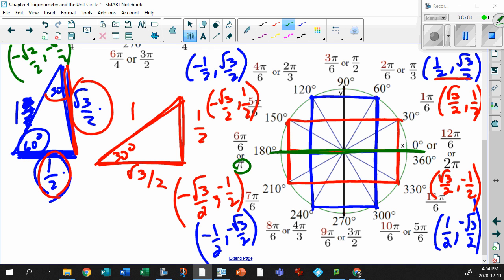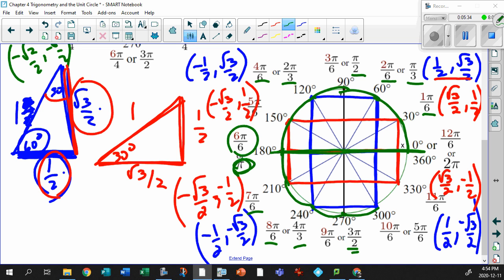And look how we end up dividing up our pi. We divided it up in sixths. Okay? Watch. Pi over 6. 2 pi over 6, pi over 3. 3 pi over 6, pi over 2. 4 pi over 6, 2 pi over 3. 5 pi over 6, 6 pi over 6, pi. 7 pi over 6, 8 pi over 6, 4 pi over 3. 9 pi over 6, 3 pi over 2. 10 pi over 6, that should be 5 pi over 3. And that's 11 pi over 6. And finally, 12 pi over 6, which is 2 pi. Isn't that remarkable? So that's really, really crucial.